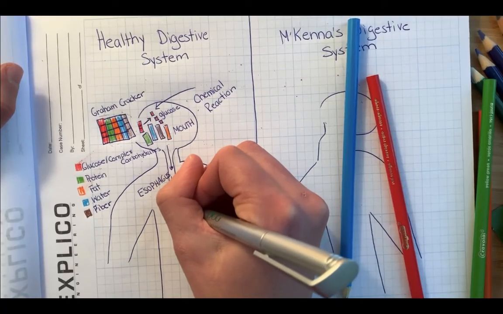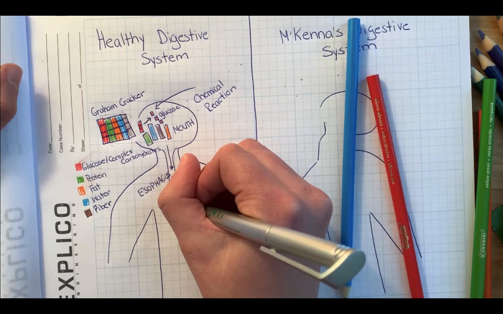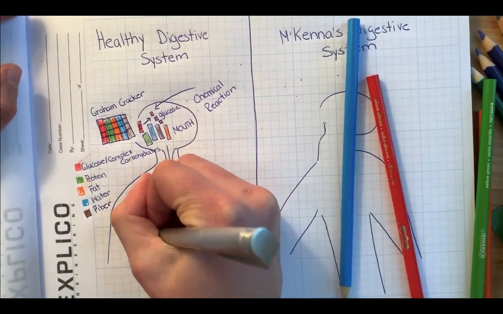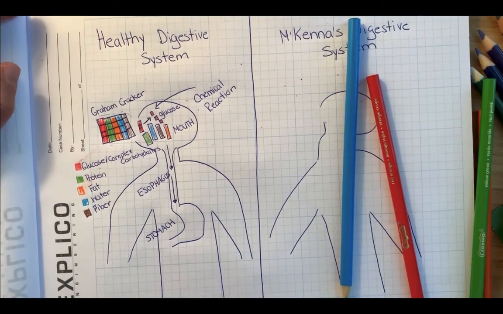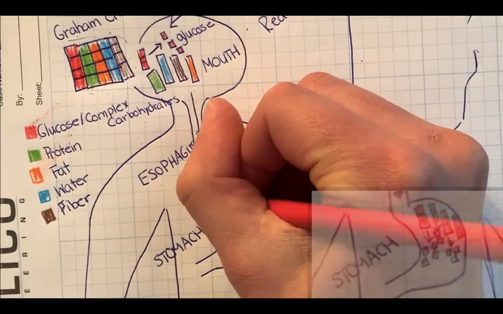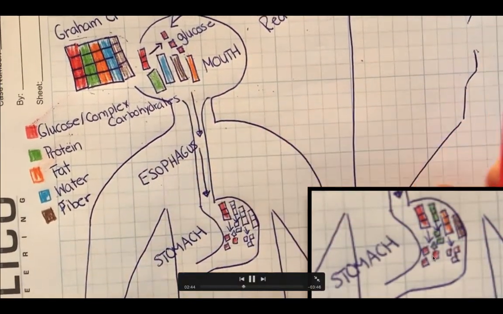Next comes the stomach, which we saw in our diagrams is higher than what you might normally think of as your stomach. So I'm going to draw my stomach. It's kind of like a moon shape. I'm going to label it. And I know that in the stomach, more chemical reactions are happening. Like complex carbohydrates breaking down into glucose molecules.